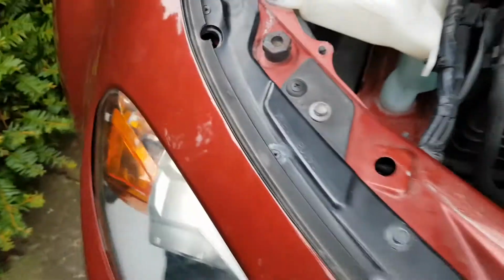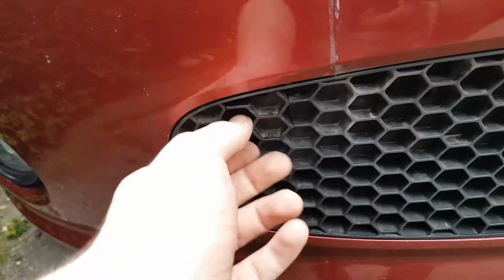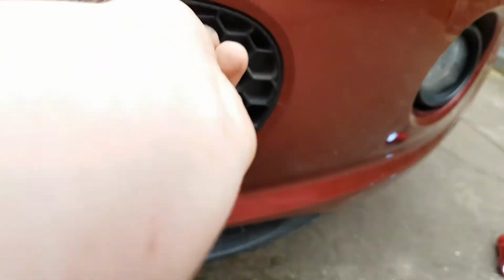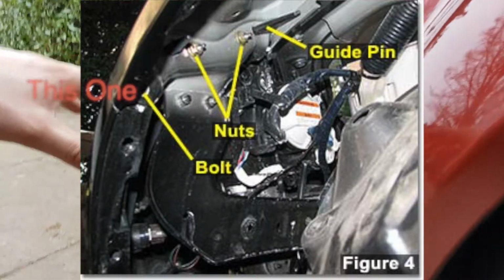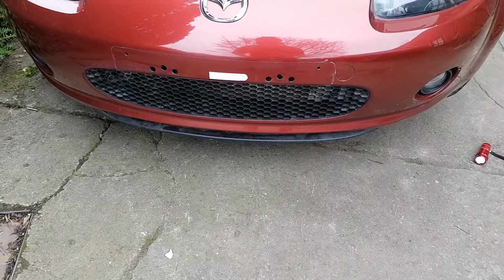And that's pretty much it guys. You've just got 4 more bolts to undo now. This here is a removable piece, and in here you will find a bolt. Same on the other side. I'd never noticed them before, to be honest, but once you've noticed them once, you'll keep noticing them. And then just under the arch where you've removed the trim, there is a bolt here holding on the front thing. I thoroughly suggest getting some sort of soft mat or something to rest the bumper on, because as you can imagine, a floor could scratch it quite easily.